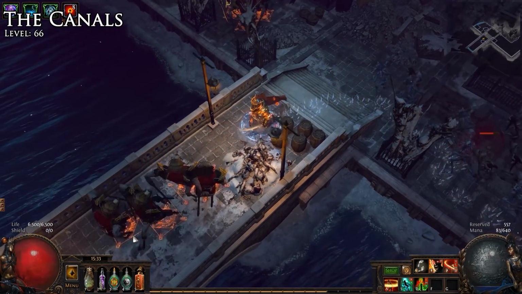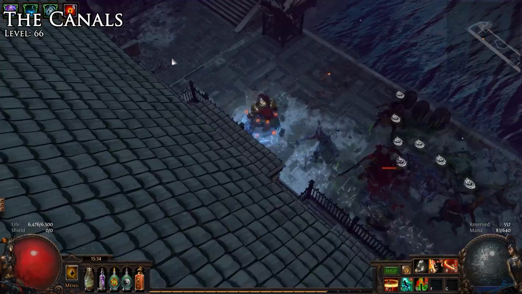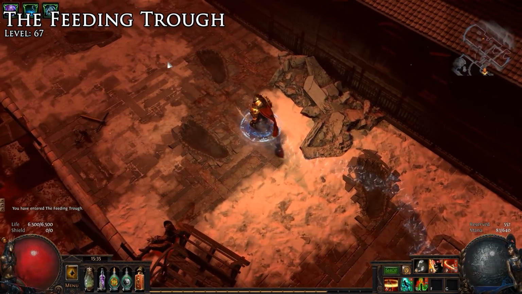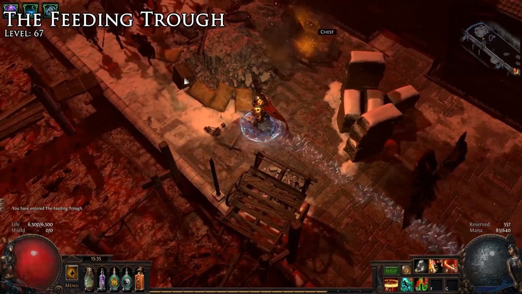The canals is a very straightforward and linear zone. Simply follow the sides of the canal, crossing bridges and splitting off through alleyways when the road becomes blocked. At its end, you will come to the feeding trough. Again, just like the canals, the feeding trough is a very linear zone. Simply follow the canal and massive footprints up through the zone.